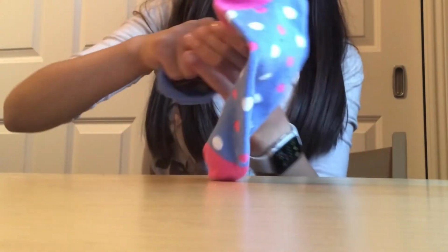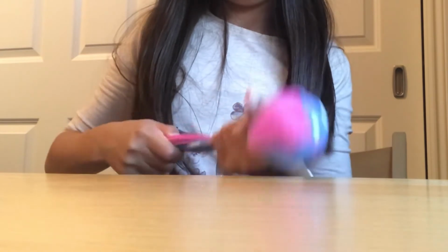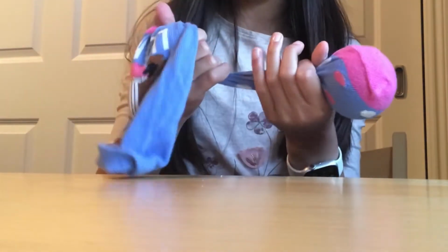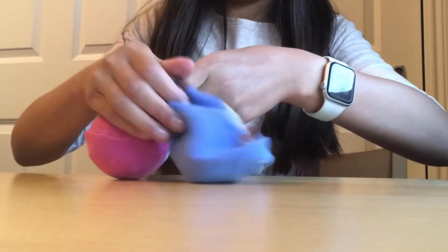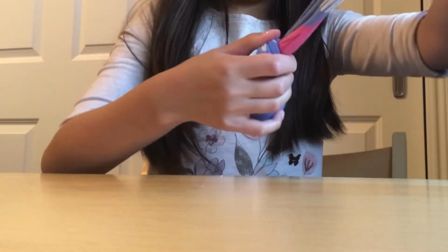I recommend just squeezing it like this. And then the sock, just pushing it any way you can. So you get it to the bottom. Then once you get into the bottom, you're going to tie a knot right there. And make sure that the knot touches the ball. So you make it like that, just like that.